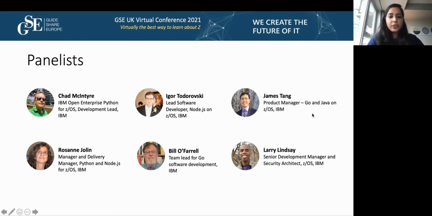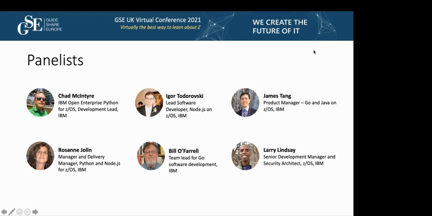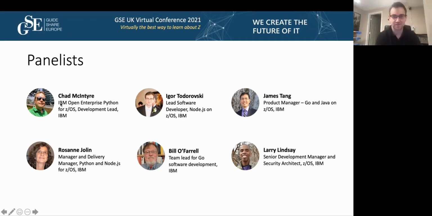Okay, I'll let Igor go next. Igor, do you want to introduce yourself? Sure. So my name is Igor Tarowski. I work for the Node.js on z/OS team. I'm the development lead. I've been in IBM for more than a decade. I've been working on a variety of compiler solutions from C and C++ to Swift, and now Node.js. So if you have any questions with regards to Node.js on z/OS, I'll be here to help answer them.